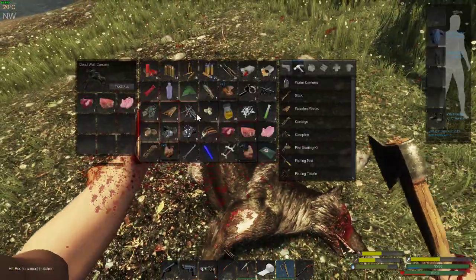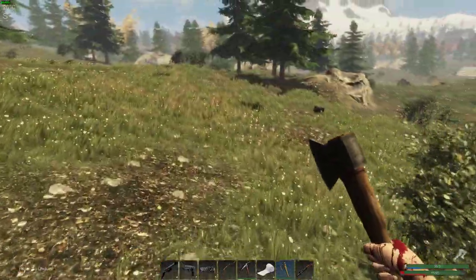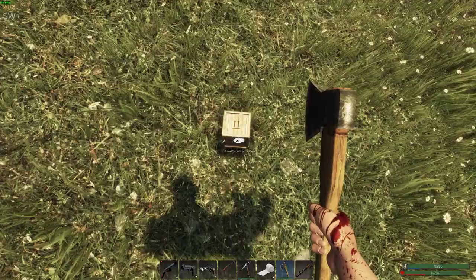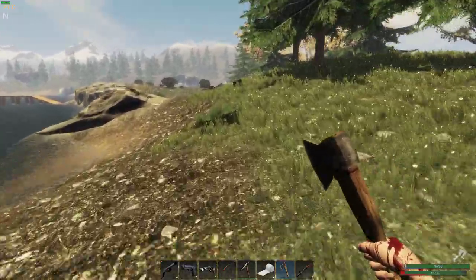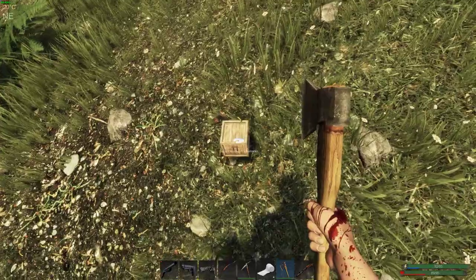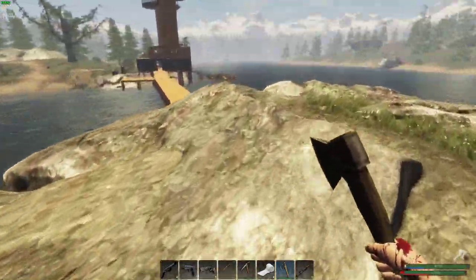Take that one. It'll let me carry that. And I think the chicken's now dead. Yeah. Dead chicken now. What was that? Cloth. Alright, we can leave that. Alright, let's get this stuff back home. I can't pick anything up. There's probably going to be an apple. What was that? Blueberry? Alright, let's get back home.